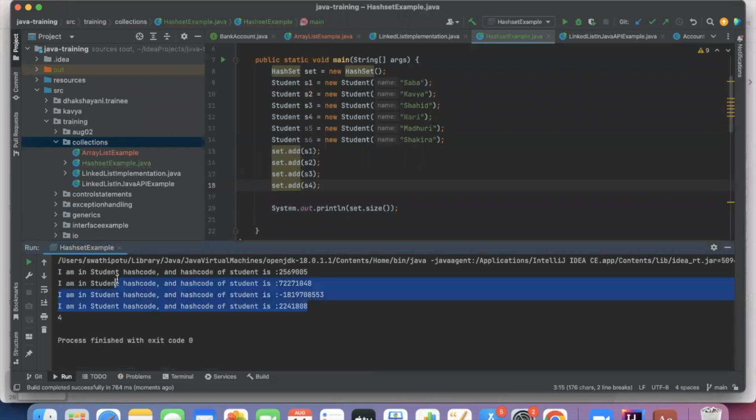Now, it's an integer value, right? When I say integer, it can be a negative value as well. In Java, there is no separate signed word for integer, like positive integers and negative integers. The integer can hold both values. There is no sign difference. It can hold negative or positive.